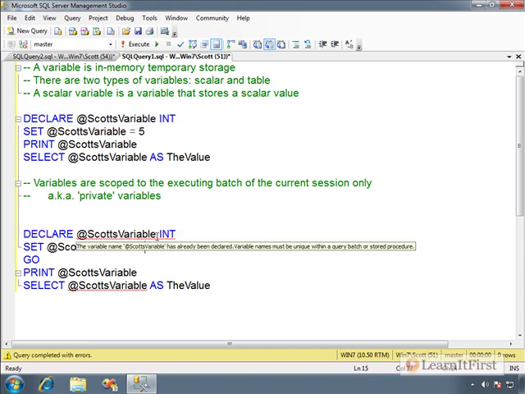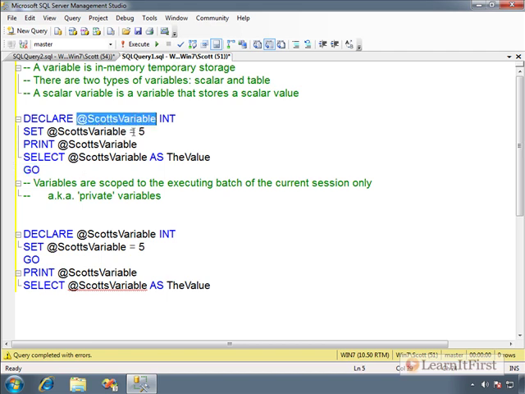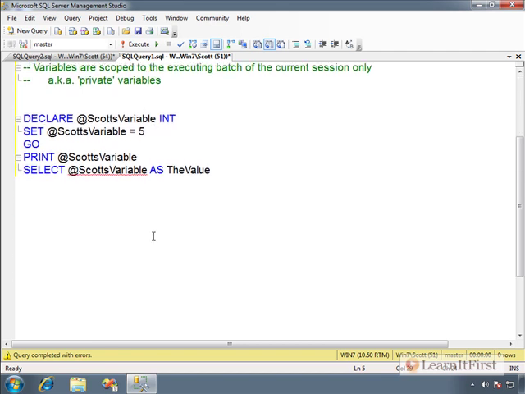See, once I put the word go, now it picks it up and says, okay, well, we can declare the exact same name because after this word go, there is no longer a variable called Scott's variable.